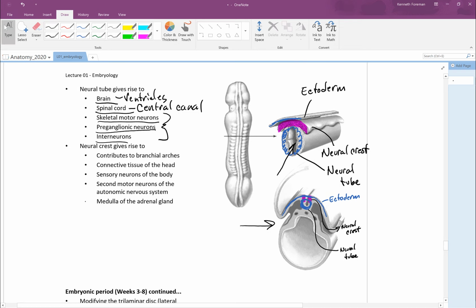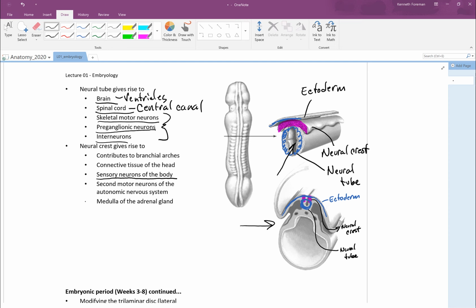Neural crest, look at where they're located. Right on the dorsal aspect of the spinal cord. What else do we know from our undergraduate anatomy that's located right there? Well, we know that the dorsal root ganglia are located in that spot. And so the neural crest actually becomes all the sensory neurons of the body. If you remember back to your undergrad anatomy, you should have had dorsal root ganglia. That's where all the sensory cells come in. We'll talk more about it later, so don't get too worried.